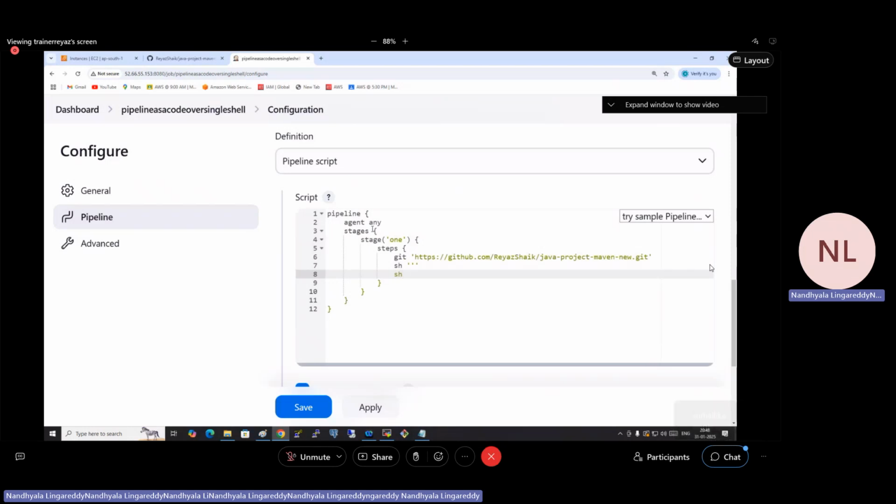Maven compile. And then SH, Maven test. And then SH, Maven clean package. And then we don't have to put SH anymore.